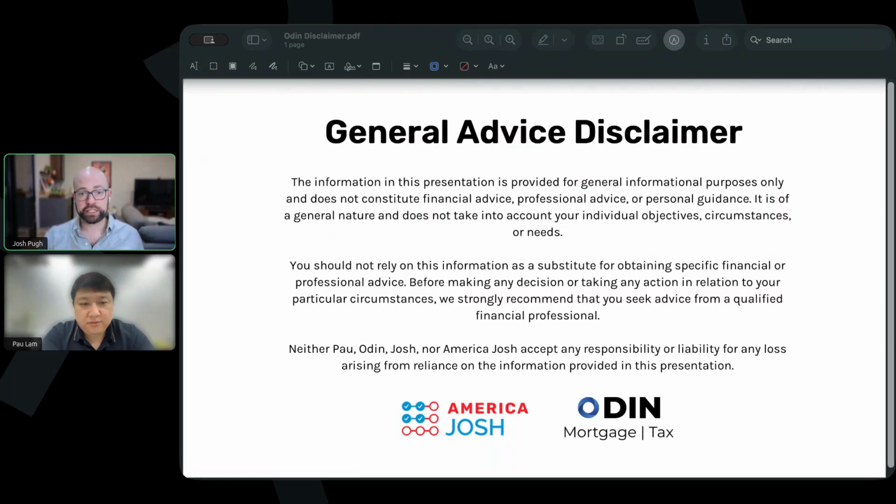You should not rely on this information as a substitute for obtaining specific financial or professional advice. Before making any decision or taking any action in relation to your particular circumstances, we strongly recommend that you seek advice from a qualified financial professional. Neither Pau, Odin, Josh, nor America Josh accept any responsibility or liability for any loss arising from reliance on the information provided in this presentation.